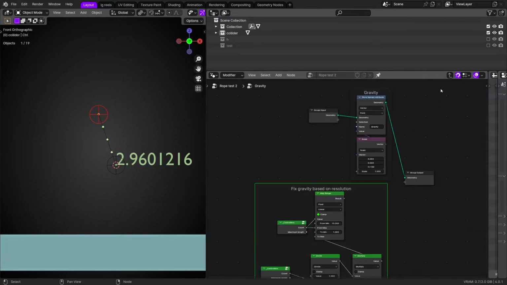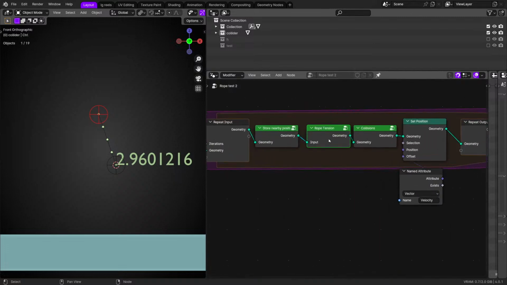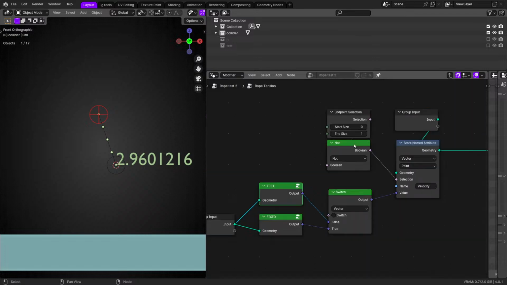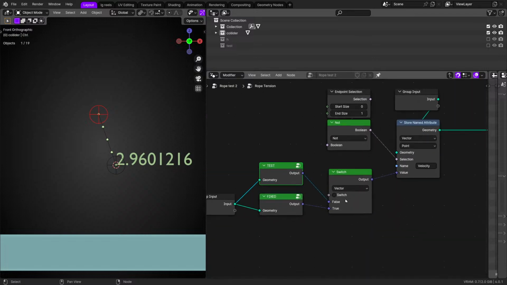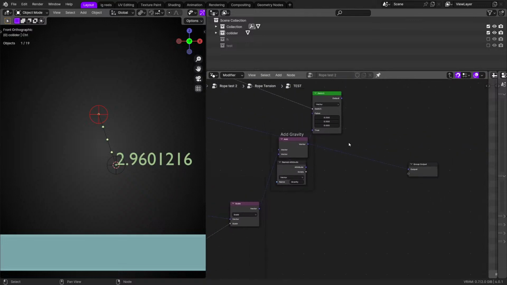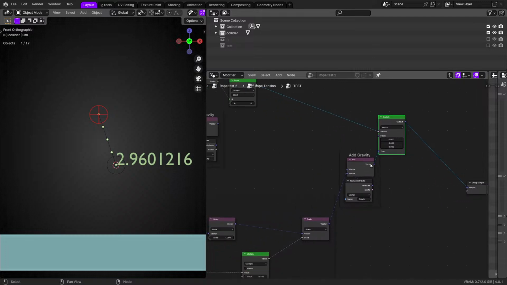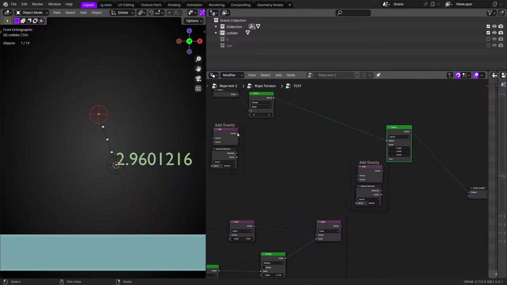We're adding gravity to each point. The store position, we have nothing to do in here. This one, we're connecting the test. And which result is this? Let's try and plug this in this way.